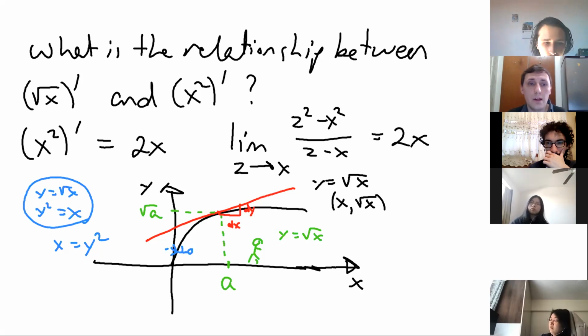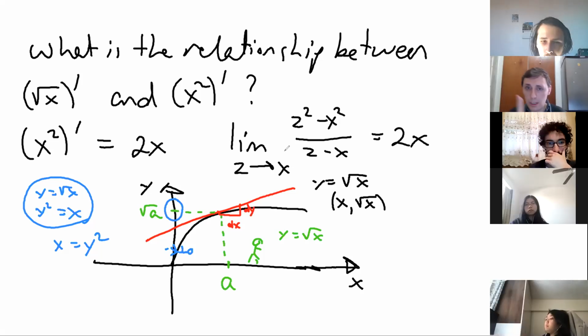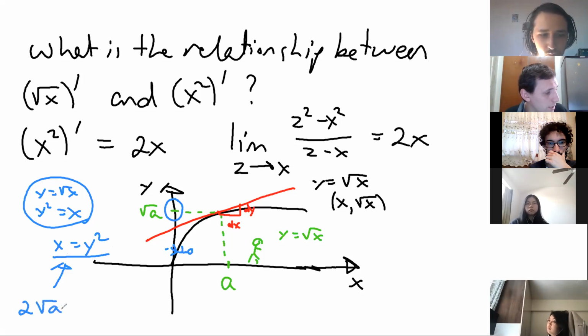Now, looking at that slope, right? Look at it, guys. The astronaut walking on the y-axis, if he looks at that point, what slope will he report? Remember, he is walking on the y, his horizontal is y. What slope does he report if he stares at that curve? That's the formula, right? What slope does he report? Exactly, Robert, 2y. But what is y? Y in this case is root of a. Do you agree? So this guy reports that the slope is 2 root a.